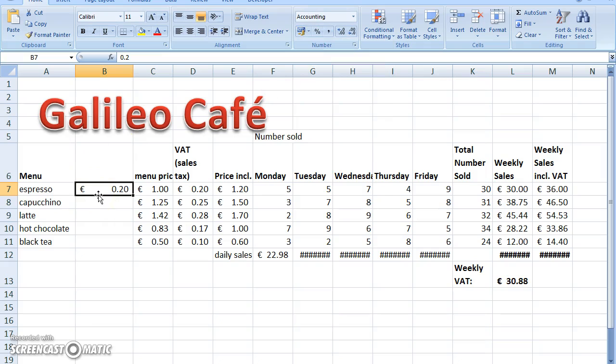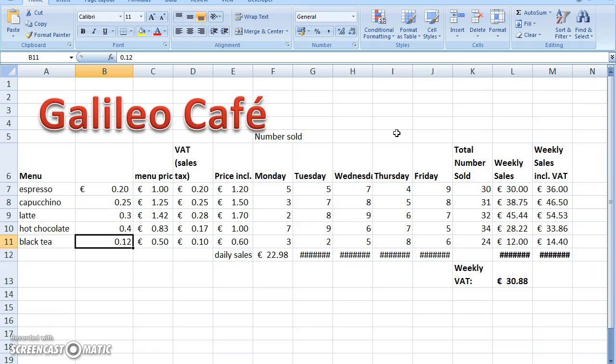Because obviously it is money. Cappuccino might cost me more because that takes the milk and so on. So 0.25, I meant to say. Latte, that's even more expensive because you need to do the steam there, so that's 0.3, let's say. And hot chocolate is quite expensive actually, because real dark chocolate, not fake chocolate, is quite expensive. So let's say 40 cents per cup to make. And then black tea is quite cheap actually. That will only be like 12 cents, let's say, per cup.